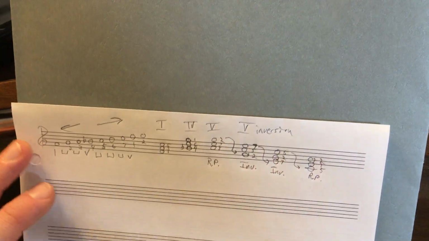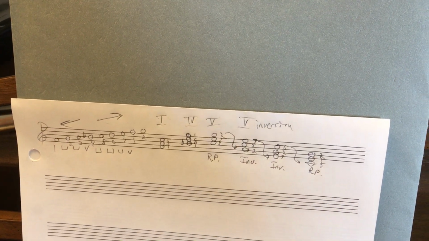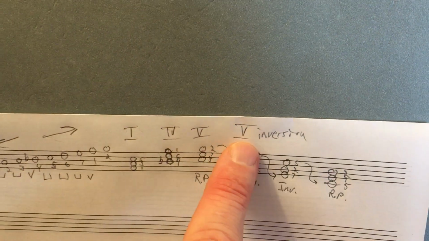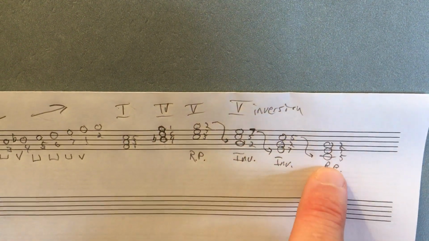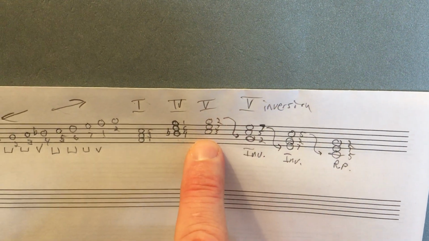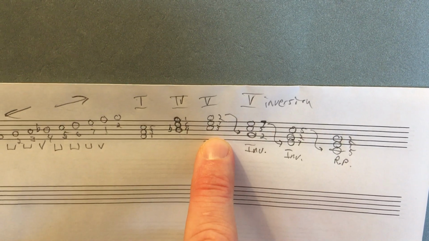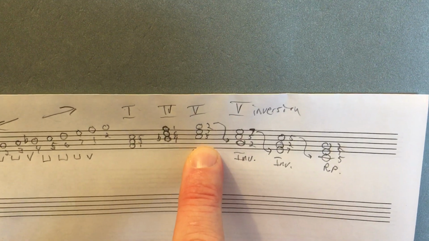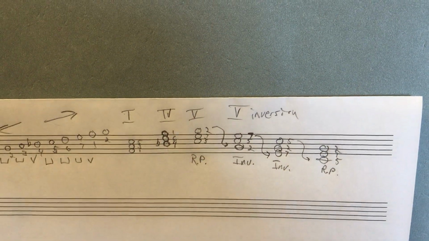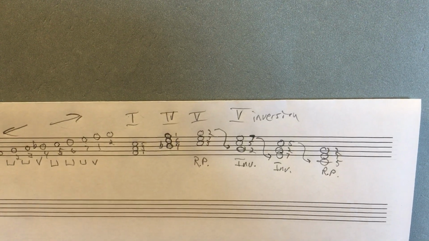And so I can take a triad and move it up through all the inversions. It's still the same chord. This is all the 5 chord. 5 chord, 5 chord, 5 chord, 5 chord. Why? Because the 5 chord is 5, 7, and 2 in any configuration. So I'm going to show you 2 examples, and that'll be it for today's video.